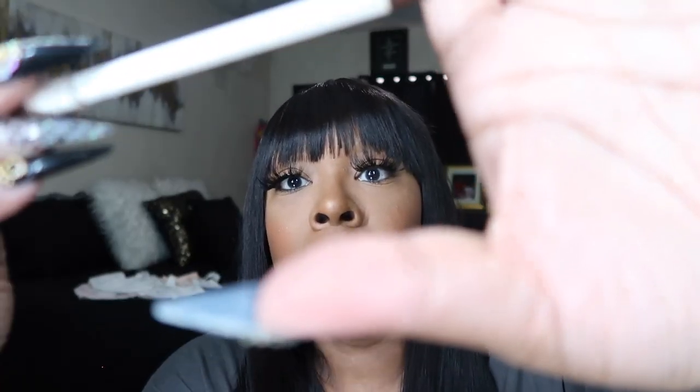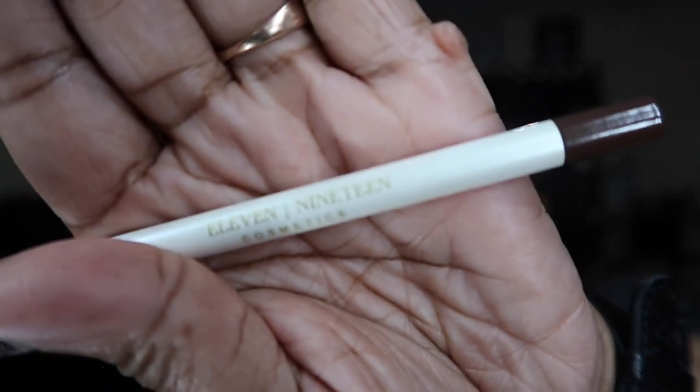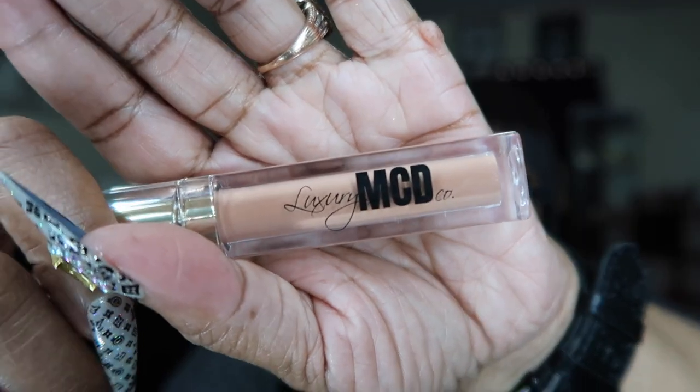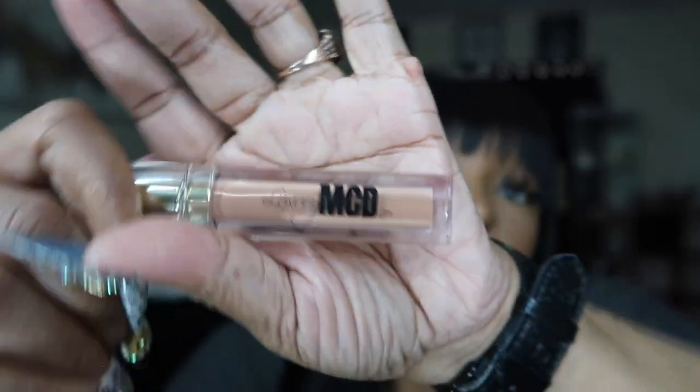Go take me back, light skin, but we need the focus. So here we go. Boom. This is the brand right here. Fix that in your mind. Okay, then we're gonna go in with my boo Monet MCD Luxury. This is Latte. Oops, we're backwards here. This is it right here, and the color is Latte.